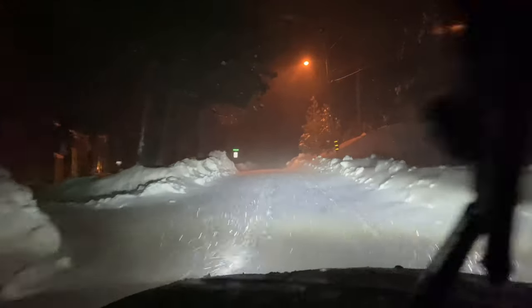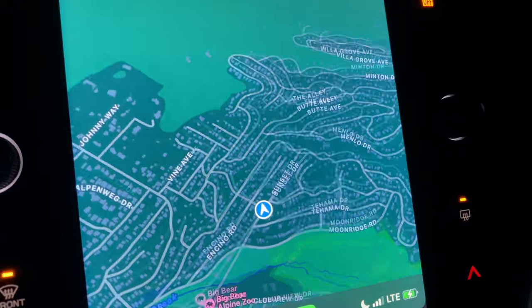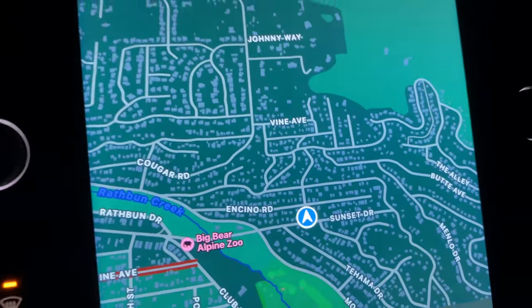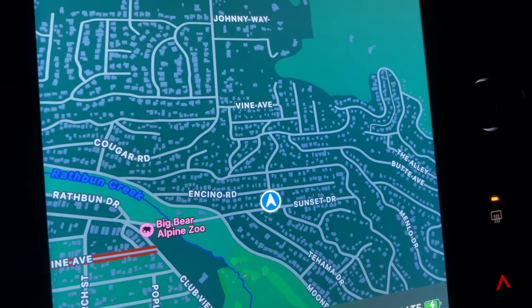All right, let's go up into Upper Moon Ridge. Whoa, whoa, whoa. Hey now, take it easy over there. All right, slow this thing down a little bit. I know that's annoying, the sound, but. So we're turning left on Silvertip. We got the good map back up, you guys. Let me kind of show you what it looks like, where we're at. Sorry, the roads are so bumpy because of all the snow that's just been packed underneath the fresh snow.